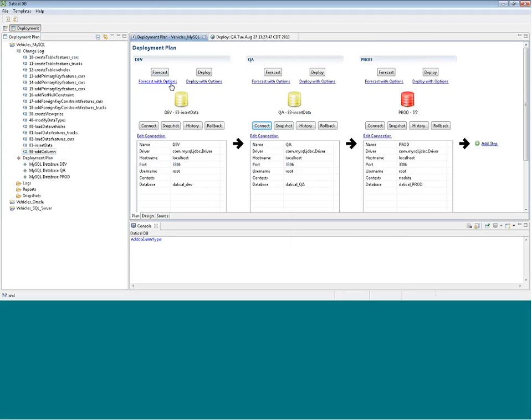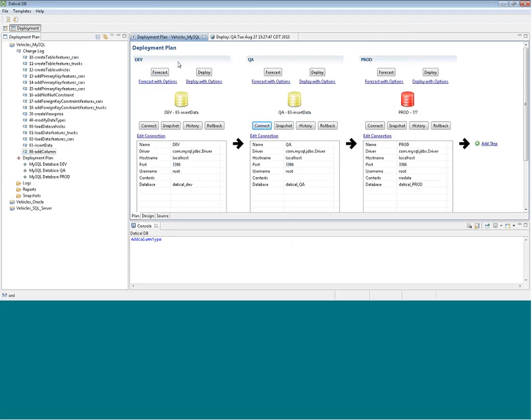Now we get into where we can show some forecasting, where I can see, well, what would the impact of this change be? This becomes very valuable when development has that new release. They hand over the application. We're going to drop the new EAR file in. And, oh, yeah, here's a bunch of SQL scripts to run to change the database. Instead of handing over those SQL scripts, they hand over the model to whoever is going to deploy it to that next level, whether it's QA, production, and so on.